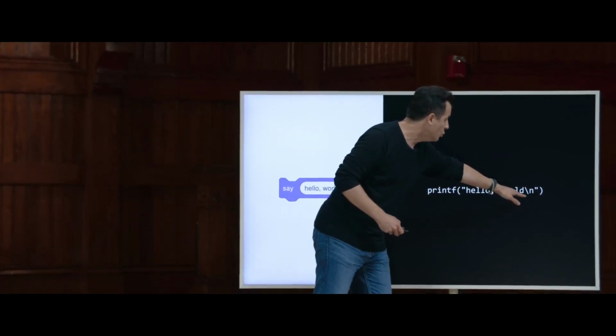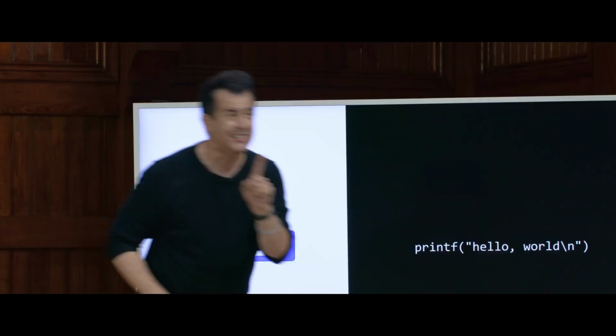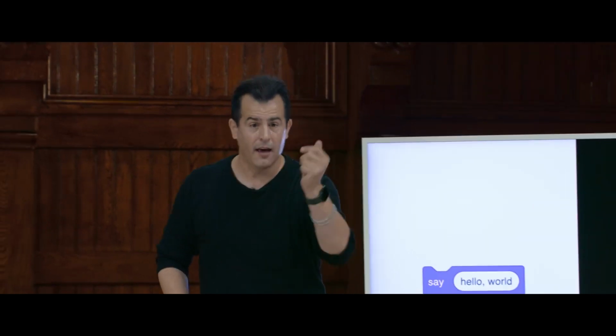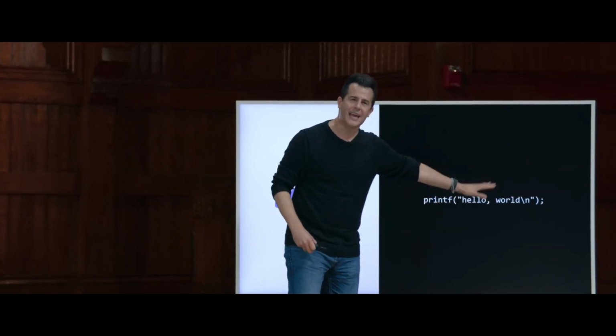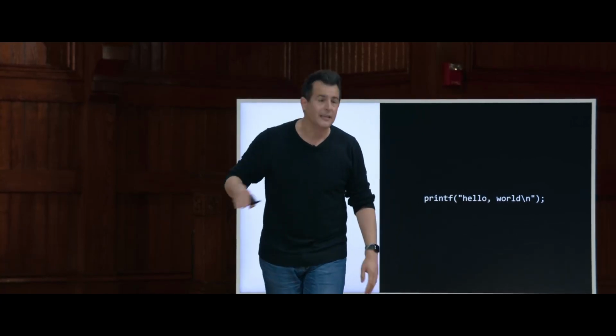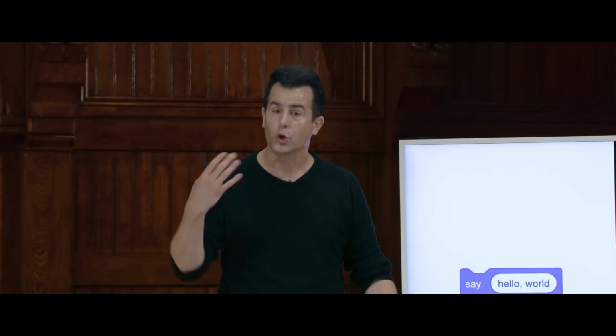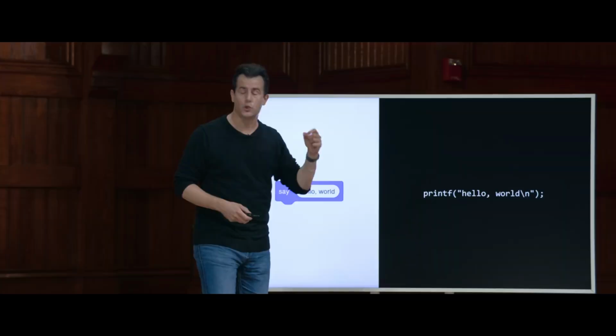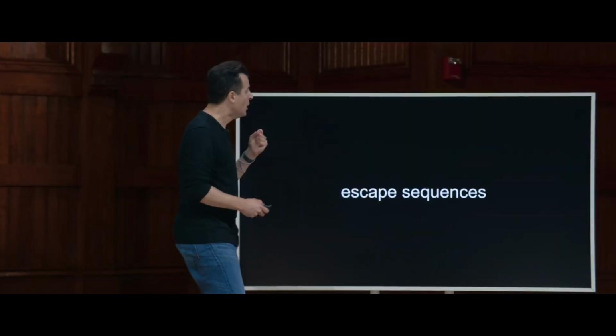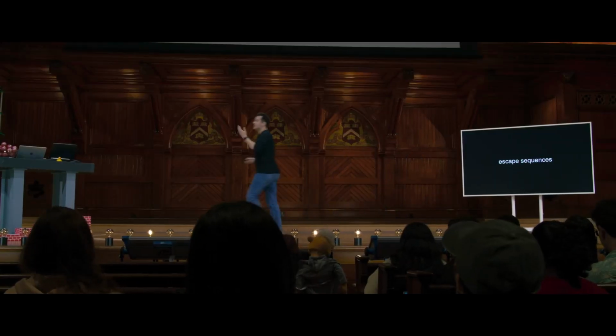And in order to get that new line, you need the \n. And one more thing is missing. Yeah, the semicolon to finish your thought. So all of these sort of stupid things now that honestly you will forget initially if you've never programmed before, but you'll soon, within days, within weeks, develop the muscle memory where all of that stuff just jumps off the page right at you. All right, so this \n is generally known, just so you know, as an escape sequence. And so \n allows us to specify a character that might otherwise be hard to type.